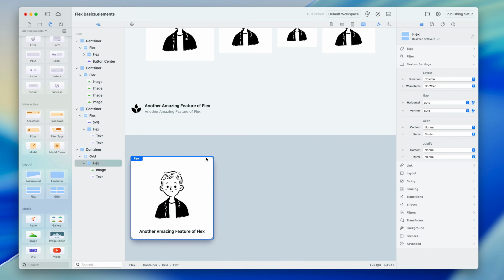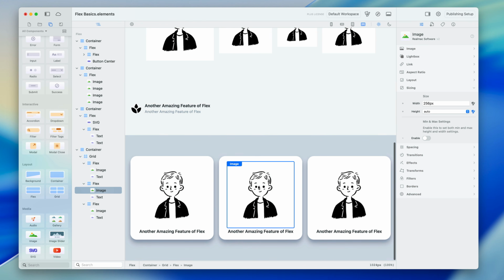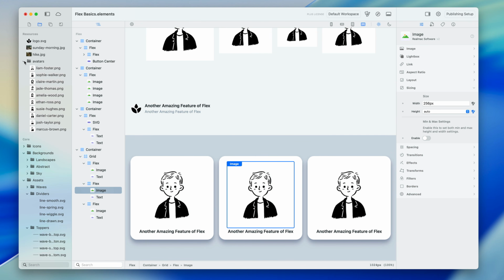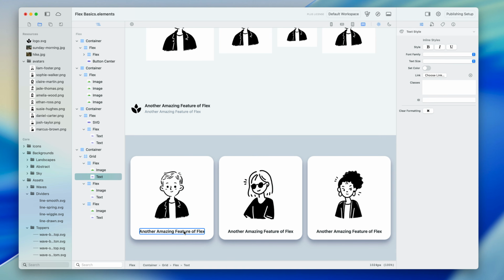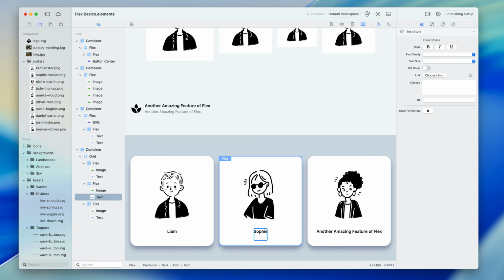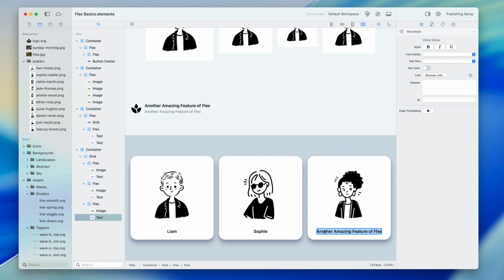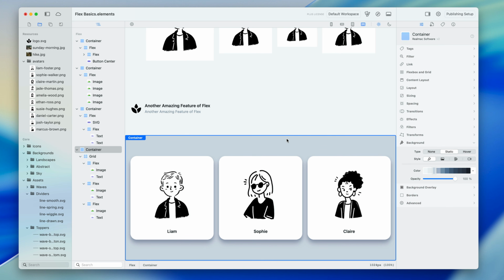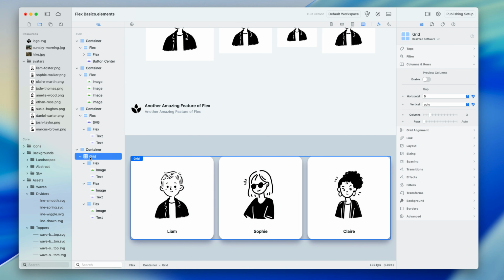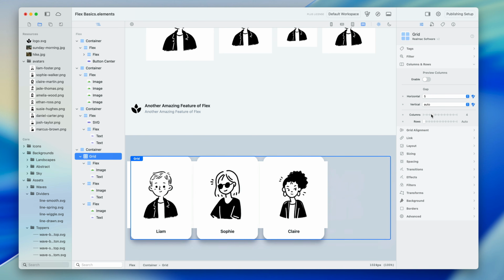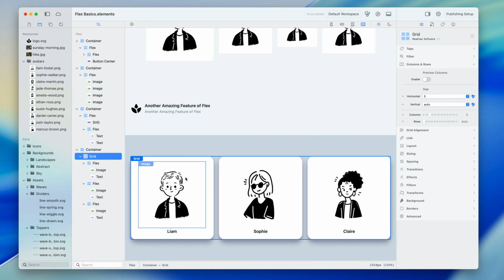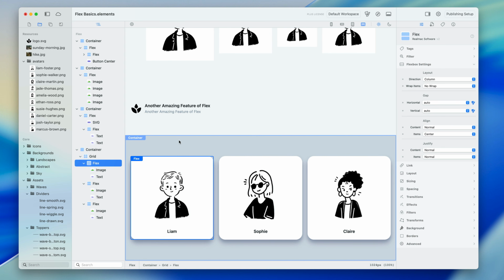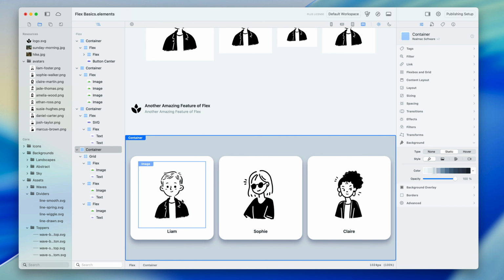So the flex, you can use it for a lot of things. Let's just duplicate this. You can see there. And let me go to my resources and let's drop in different avatars. So you can see this is really quick to build up these cards. So this is really nice and it's very, very simple. All we've got is a grid, a 3-column grid. You know, I can change this. A 3-column grid and then a flex, which is the whole card here with just 2 objects in it.